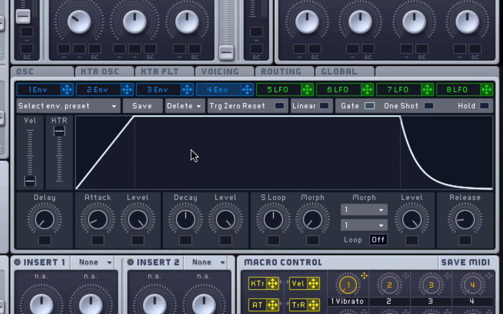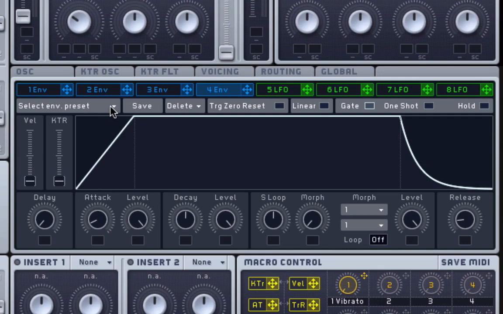So that's the way it works in the acoustic world, and you can apply that to the synthesizer using this key tracking fader, and you can adjust it from bottom to top and anywhere in between.